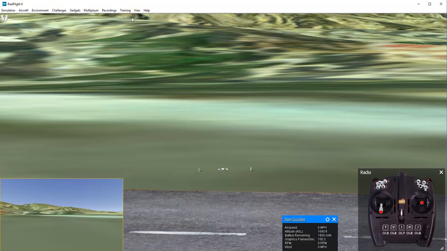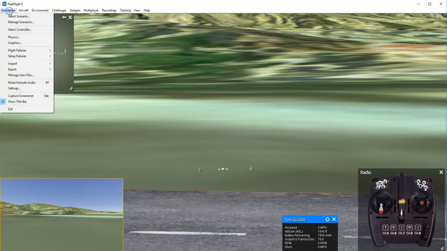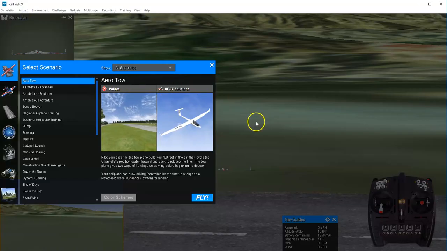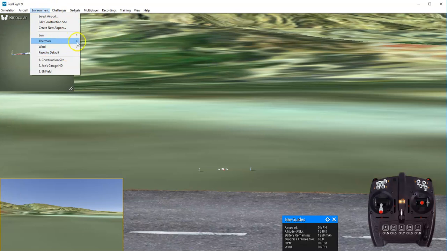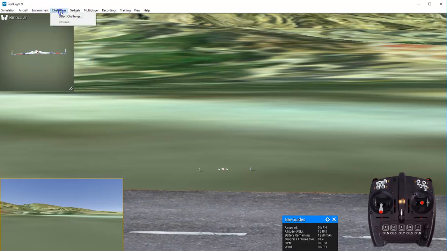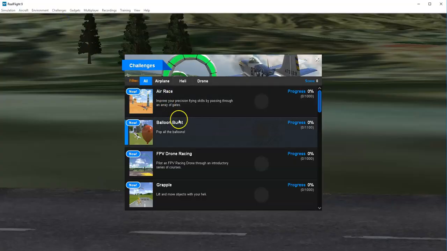If you're talking to another classmate and they happen to be using RealFlight 8, largely you're going to be in the same general idea, but you may get something a little bit different in terms of just the look of it, the feel of it.